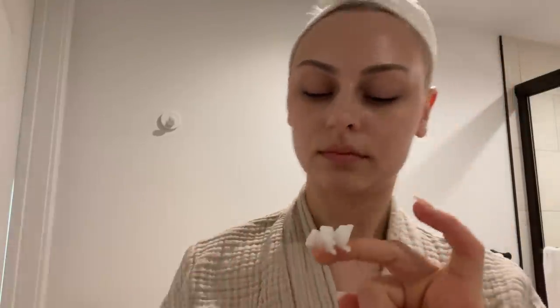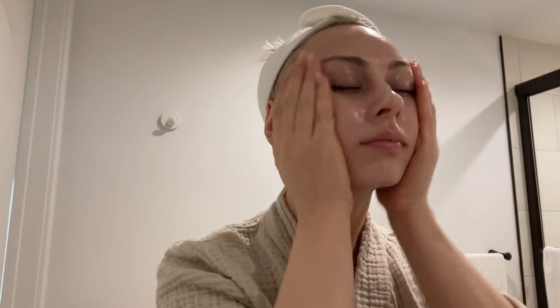I started with the Versed Day Dissolve cleansing balm — it has eucalyptus oil and vitamin E, so it's super refreshing. If you're stuffed up, the eucalyptus just opens up your sinuses. The vitamin E is super hydrating and it melts into your skin. I use it to break down all my makeup — especially the waterproof mascara and sunscreen, which it's really good for — on dry skin. Then I add a little water to break it down further. This is also available on Walmart. Then I go in with a cream cleanser: gentle on the skin but still getting everything off.